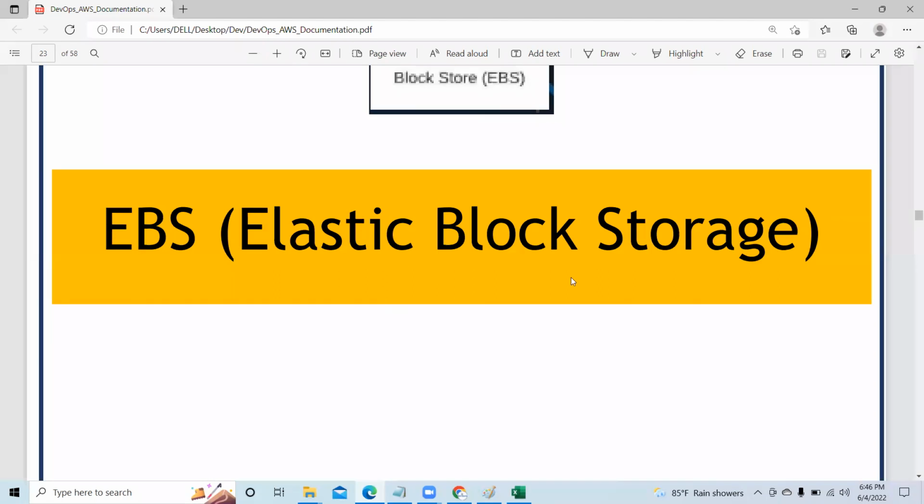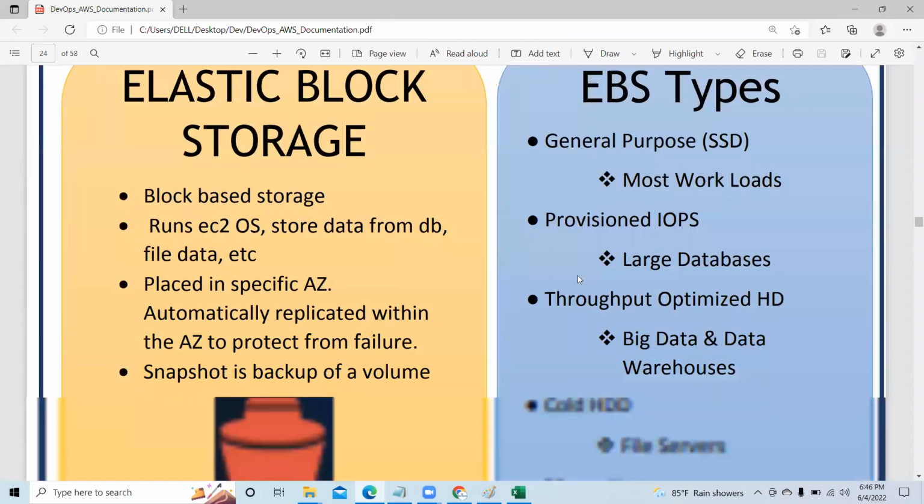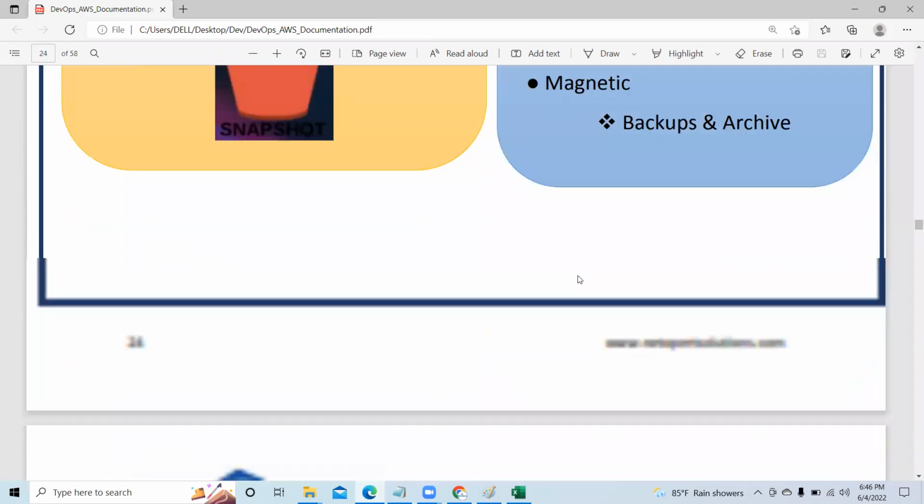Say EBS, elastic block storage. This is the block storage. Elastic block storage means we store the data block by block. Right? The hard drive, right?